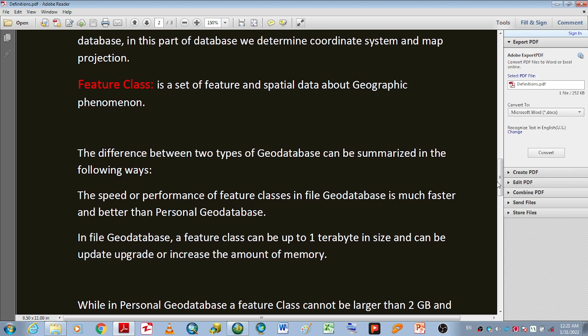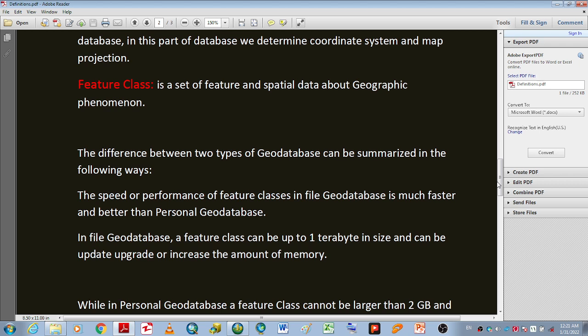The difference between the two types of geodatabase can be summarized in the following ways. The speed or performance of feature classes in a file geodatabase is much faster and better than in a personal geodatabase.